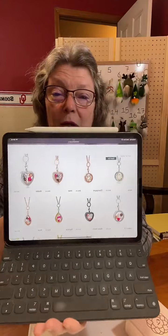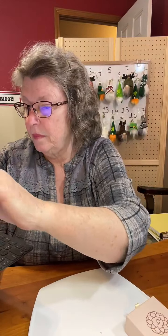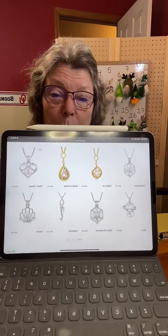So our cages, oh goodness. As you said, Jazzy is sold out. The other cages are here. Thank you, Miranda. We still have the Motherhood and the One Team, One Dream, which was our breast cancer awareness. Abu, Winter Wonderland, Aphrodite, Jules, these are all still available. They make great Christmas gifts.